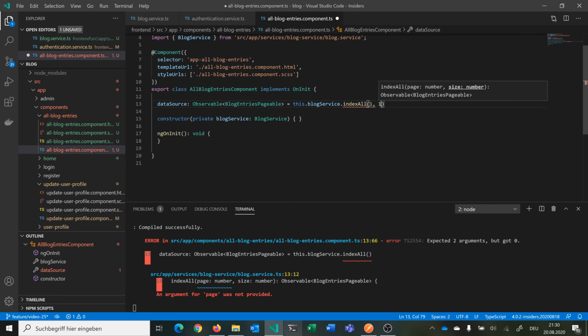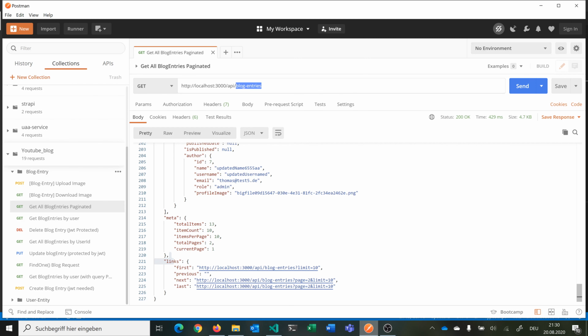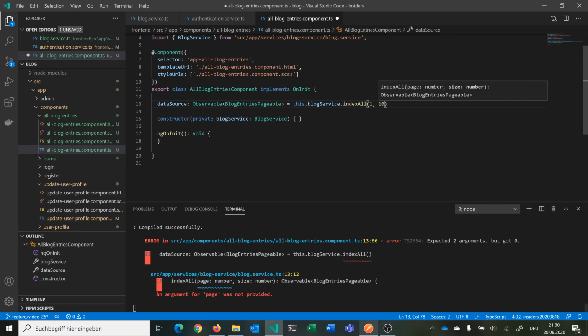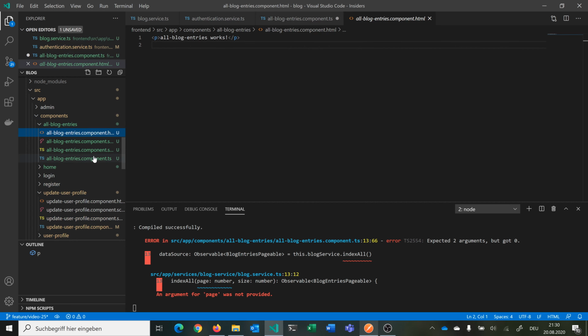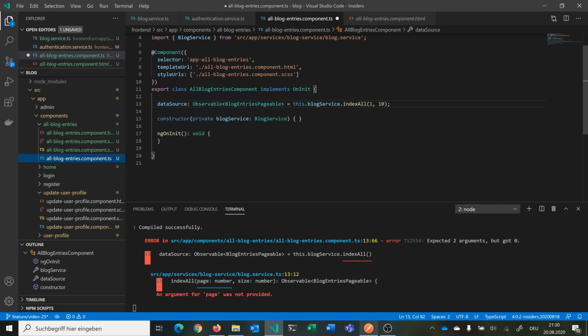to get some inputs. And so you remember the first is the page and the second is the size. And as you remember here in nest.js or with typeorm, the first page is always page 1 and not page 0, so we always want to get the first page, and then we want to get the 10 entries. So we can just finish this because we subscribe later to it in our HTML, so in our view with the async pipe from Angular, so we don't need to do any more here.